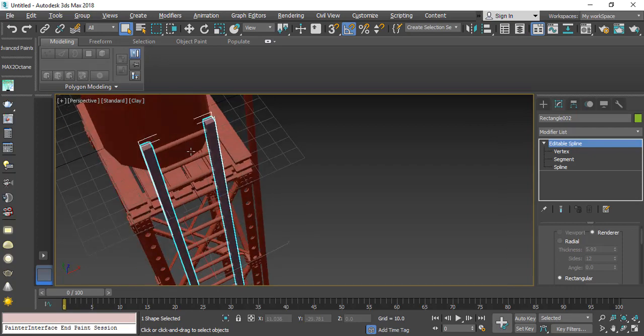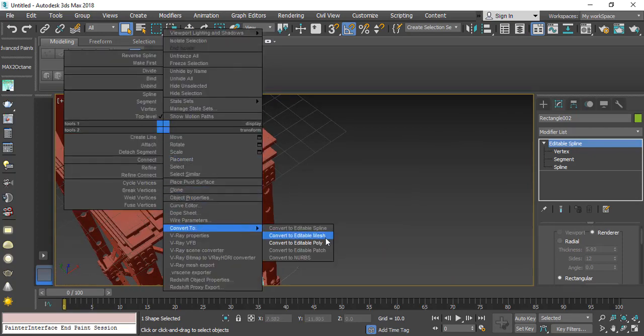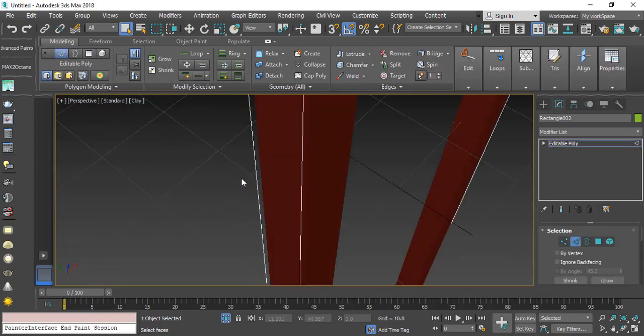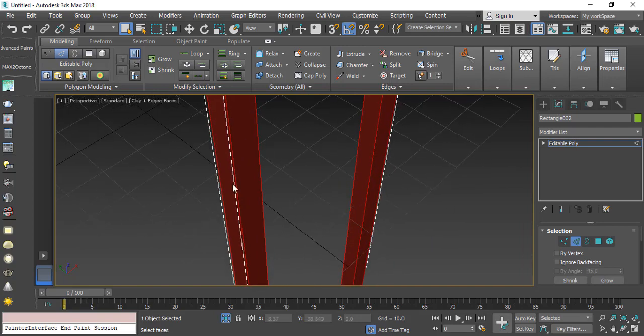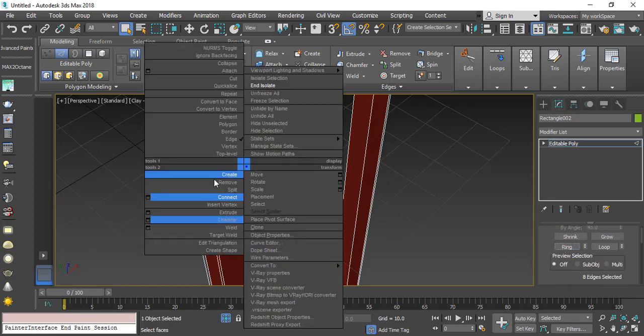Select these lines, convert it to editable poly, isolate that. I want to add some details to it, so I will select the edges, connect them near the corners from each direction.